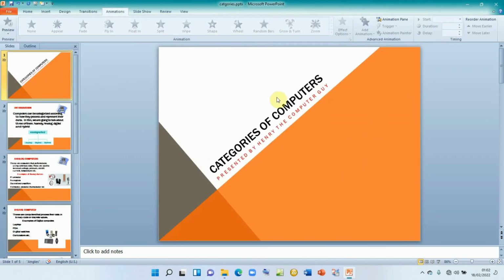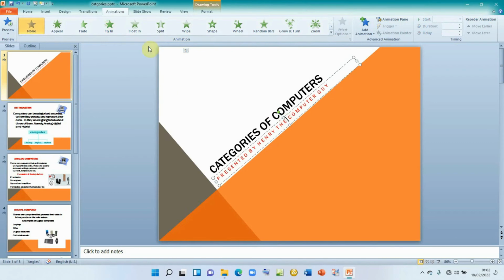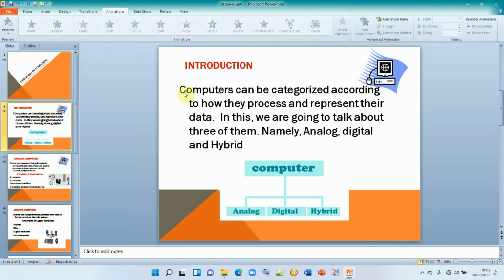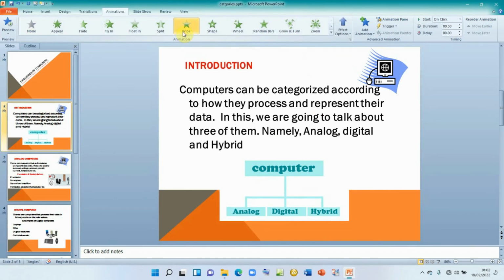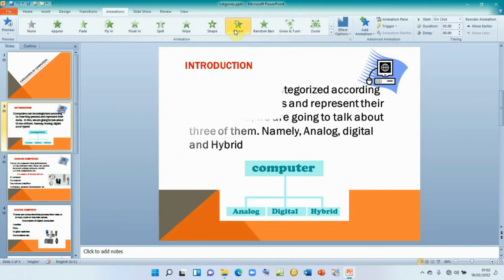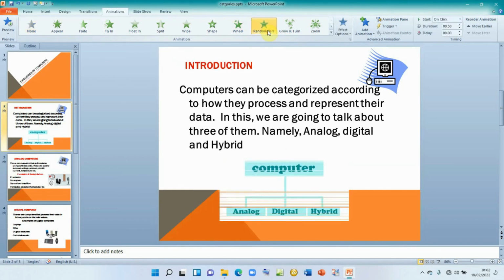From slide 1, we can have our information here. We come and pick the animation and say, let's say, fly in. It will just do like that. We come to this, let's say it will be the fly in again. Then we come to slide 2, we pick, let's say, our heading, and we can say it will do like that. Then let's say this one will just do like this. Then our picture is also here. It can as well come in random bars.